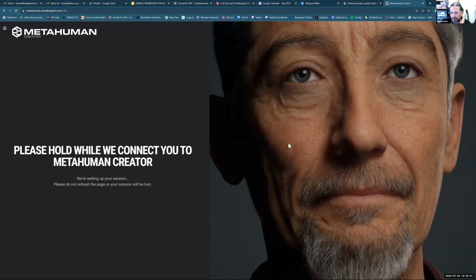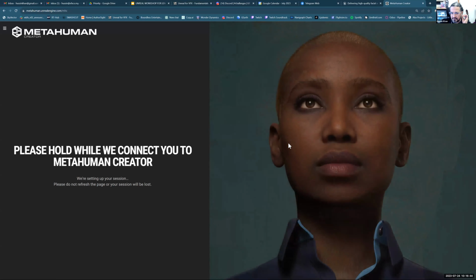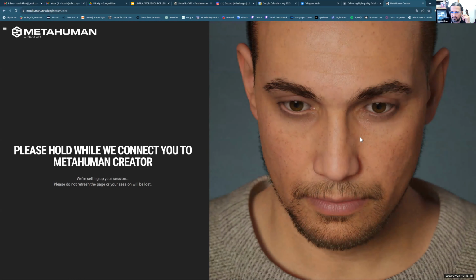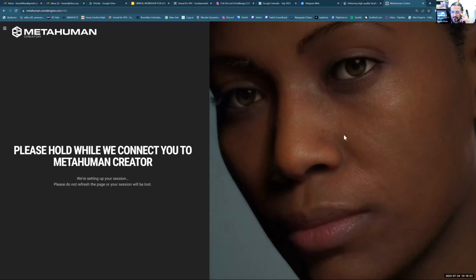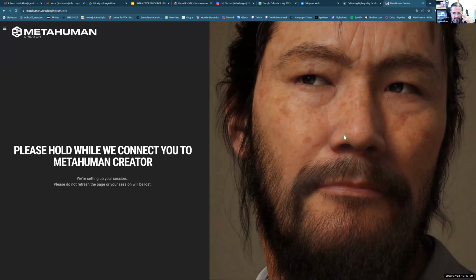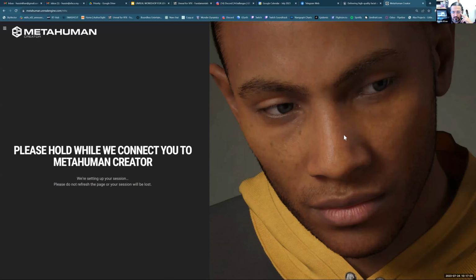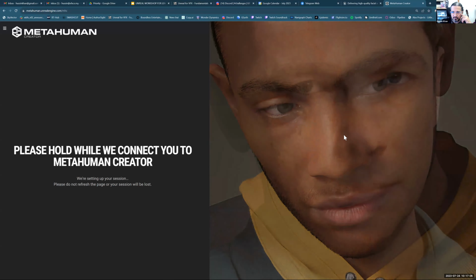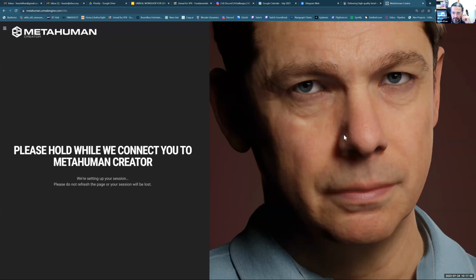Maybe this one will work for you because there's a lot of features here that allow you to modify this. I chose Vivian earlier, but it doesn't have to end up like Vivian. It could end up like something else totally. They have a lot of features here which allow you to really customize your MetaHuman, from eyes to nose to mouth to ears to beards to eyebrows, makeup, lipstick, you name it.